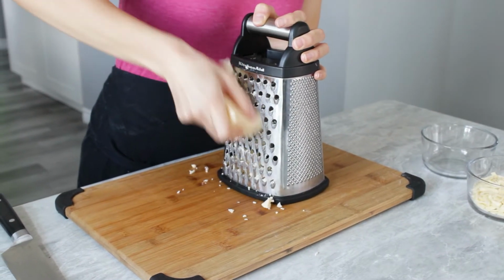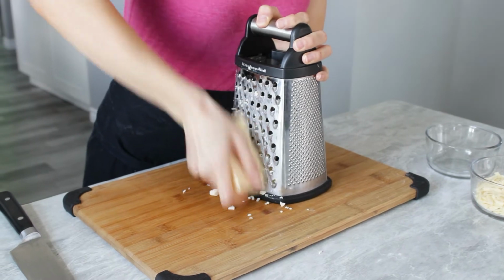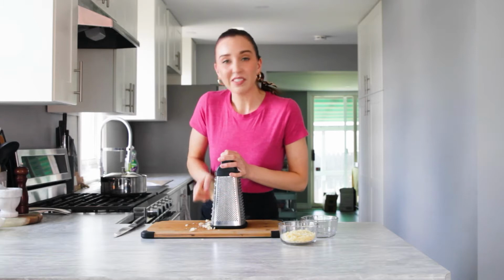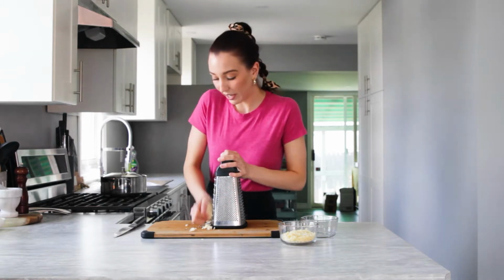potatoes are boiling. You want them to be knife tender, so really, really soft. The softer the better. I would recommend about 15-20 minutes, and then you can start checking with a knife, and then we will begin to mash.